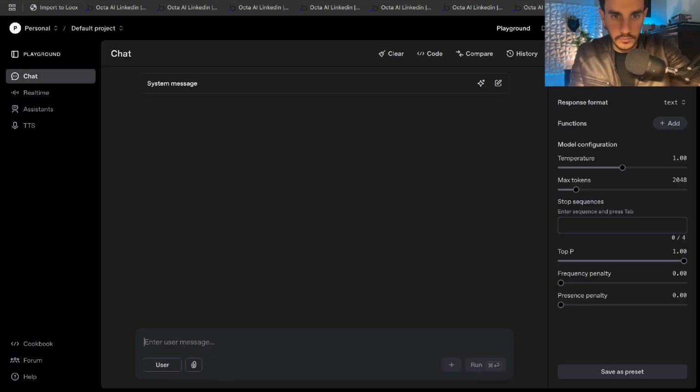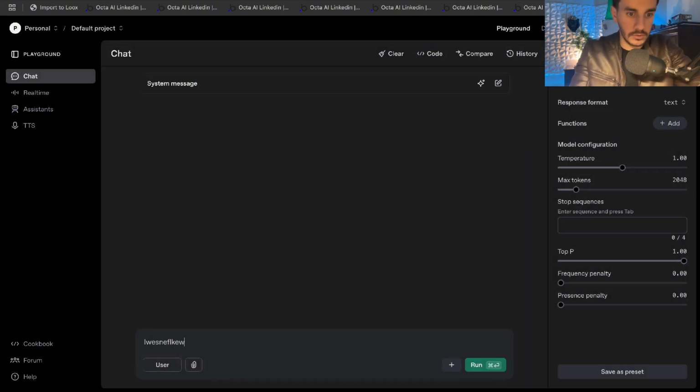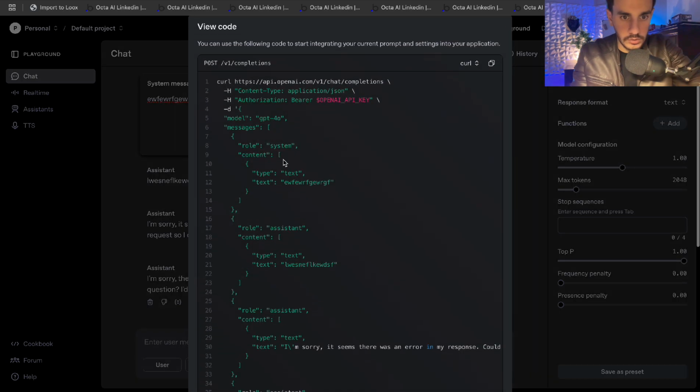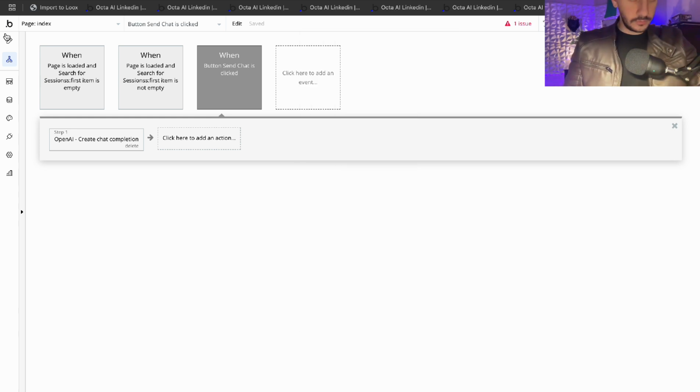So actually this is kind of different from right here, because this one says if I type in something and use it as an assistant, and if I click on code, this is how it is, right? So content type text, see, but that one doesn't have it. So let's just see how that would work. Let's go straight into it, right?